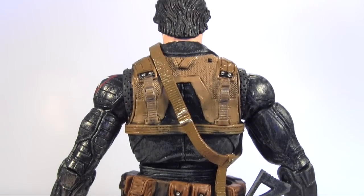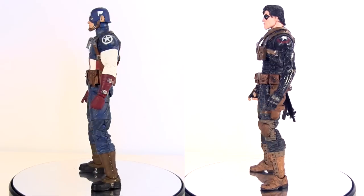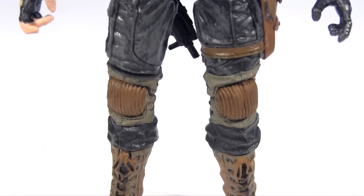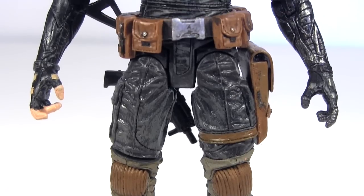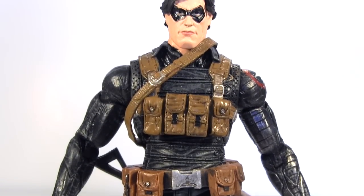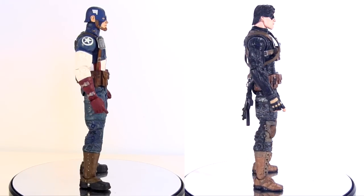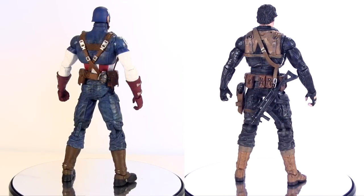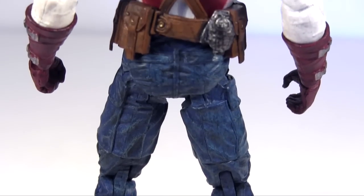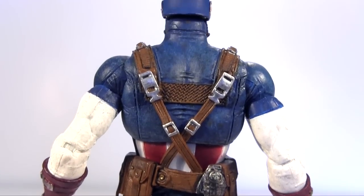Further still, the sculpts of each of them are met by an equally high level of paint deco. In fact when I opened both of these I got hit by that smell that I usually only get when I open Necker's figures - Necker also using a high level of paint deco. It's like you could almost get high from inhaling the paint vapour. What we get is a lot of dry brushing where lighter shades of paint are brushed over darker colours, which heightens the sense of light and shade, really emphasising the dimensionality of the sculpt.